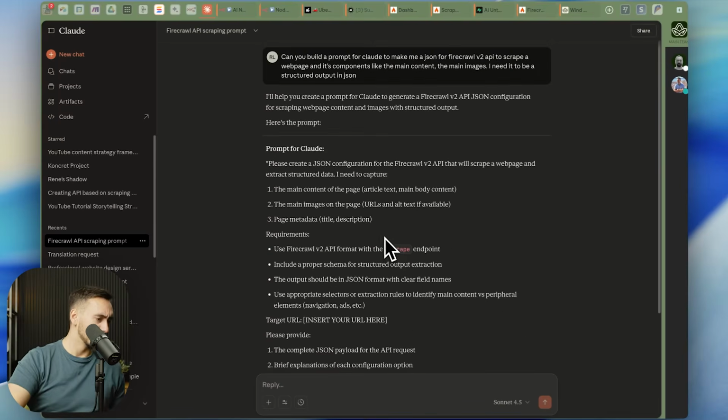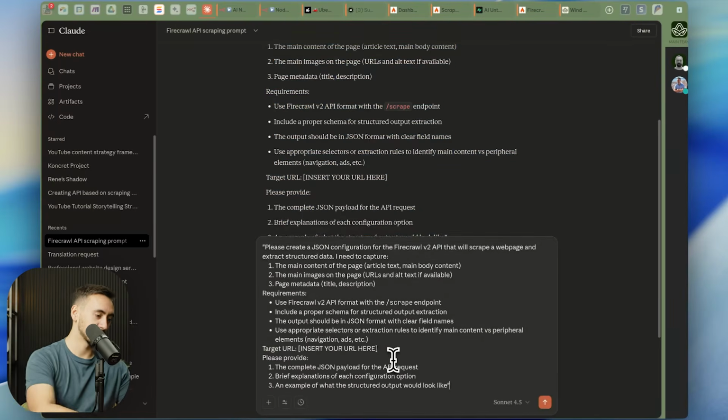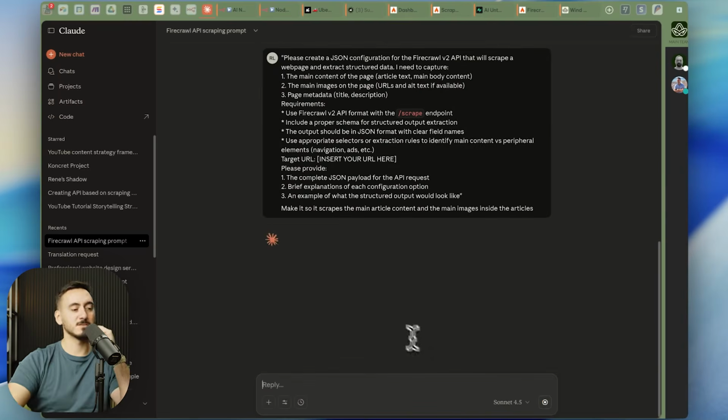Okay, so here's the prompt. I'm just going to paste this again: make it so it scrapes the main article content and the main image inside the articles. Let's see what it does.